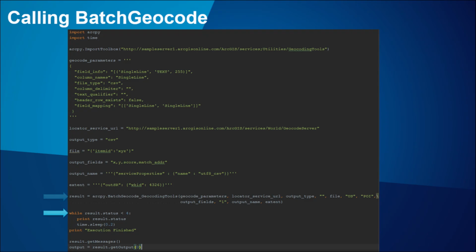And now batch geocode is asynchronous. So the way it works is you submit the job, and what it returns back to you is a job ID. And it is the responsibility of the client to check that job ID periodically and ask the server, hey, server, is my job done? Is my job done? And the server will pulse back, I'm still executing, or give back like percentage completion. So all of the actual geocoding is happening on the server, and it's the client's responsibility to ask the server, hey, is my job done yet? So that's the asynchronous nature of the new API.